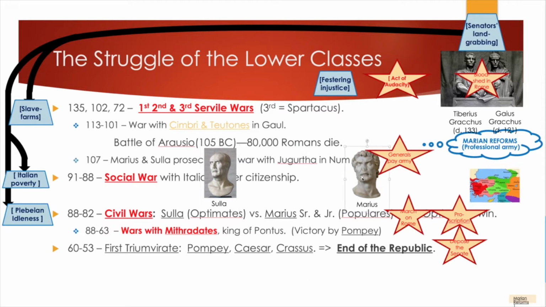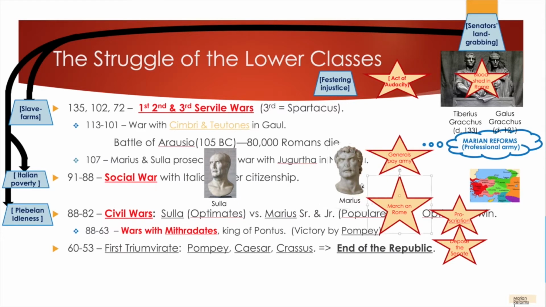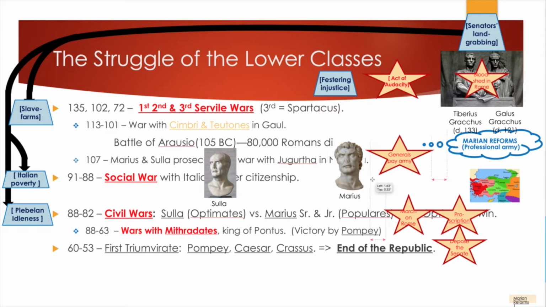And then, in one of the great impieties and acts of audacity in Roman history, he marched on Rome and marched against his own previous commander, Marius. In fact, he took Marius completely by surprise because this was something that had never happened in history, that an army would actually march on Rome and seize the power, seize the Senate and the popular assembly, and rule by royal fiat. And that is actually exactly what Sulla did.